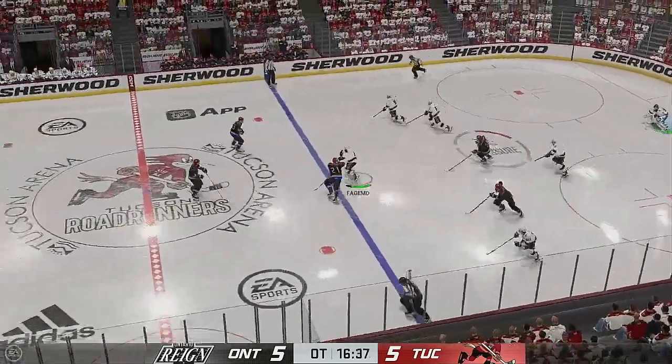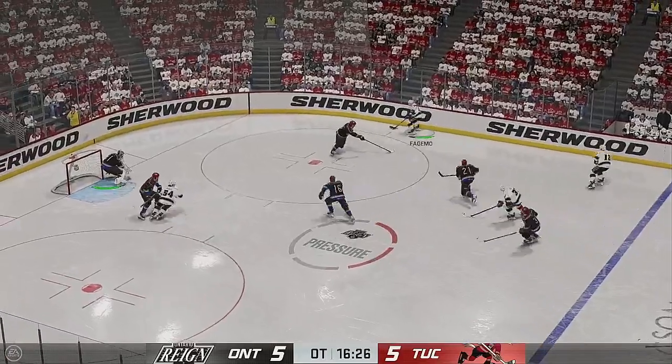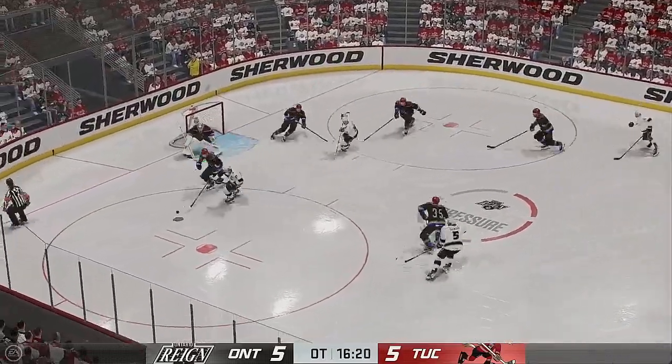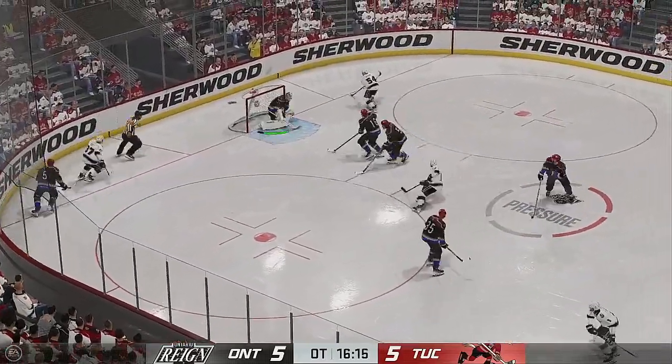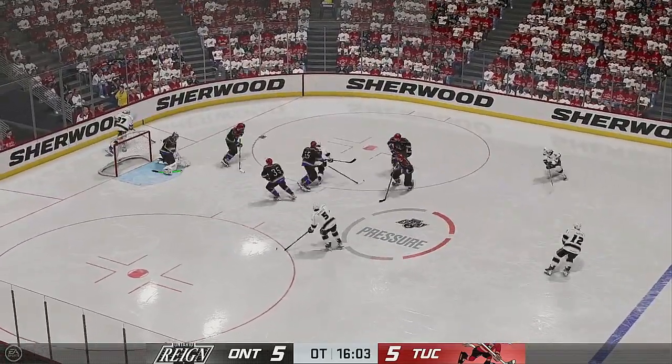Great read by the winger to take possession with the two centermen tied up. Fagamo's got it in the offensive zone. And that goes off a player in front. Slides the puck down low. And it's a quick pass to Santini. Here's a shot.